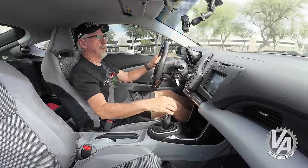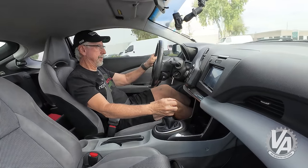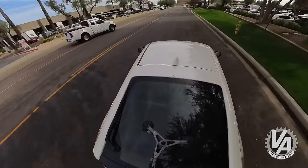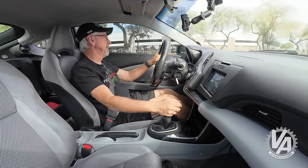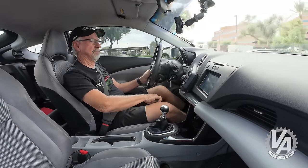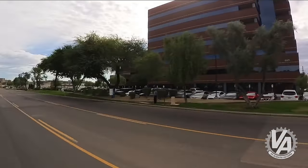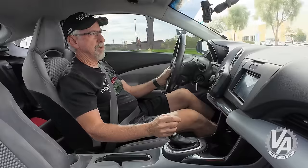We did a 12.31 on that first run. Let's turn around and see if we can back that up. That was a little bit better — we did an 11.91 on that particular run, top speed of 61 miles an hour. That's funny — it's over 20 miles an hour slower than our EG. We've ruffled enough feathers for today.